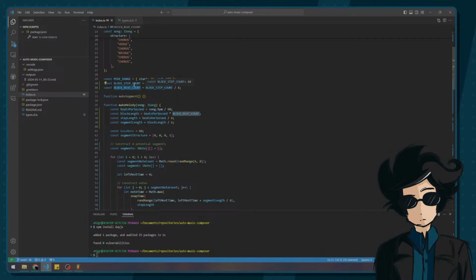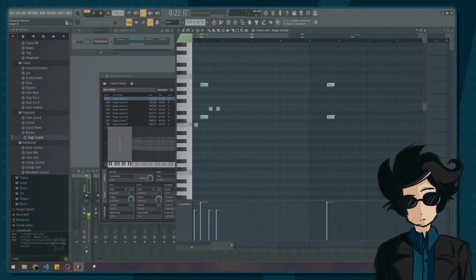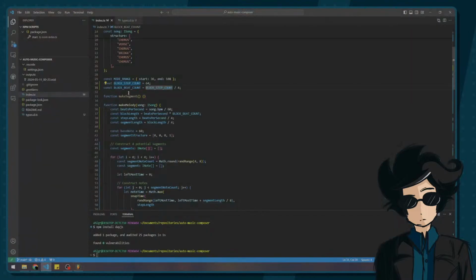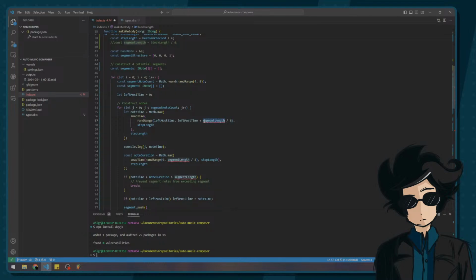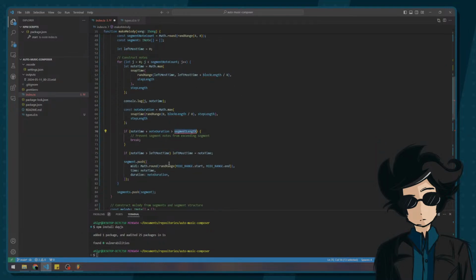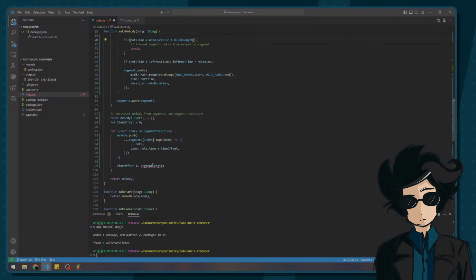The block beat count is the block step count divided by 4. The block step count is from here to there. Divided by 4 is the entirety of that. Dividing that by 4 again, that explains the issue here. Okay.